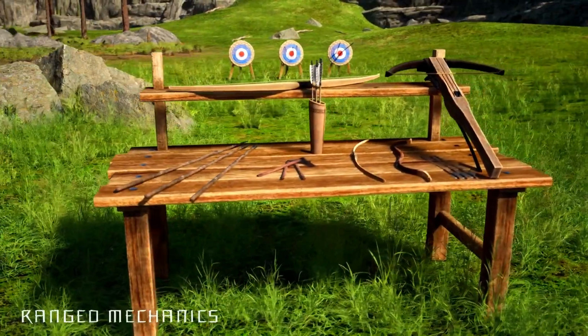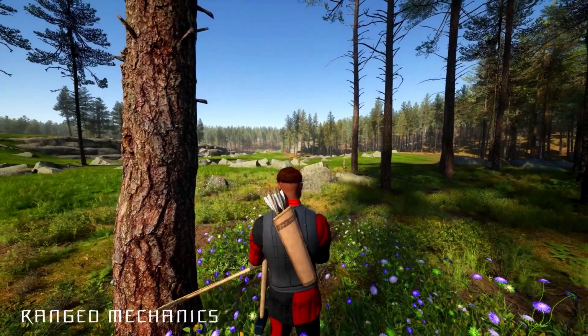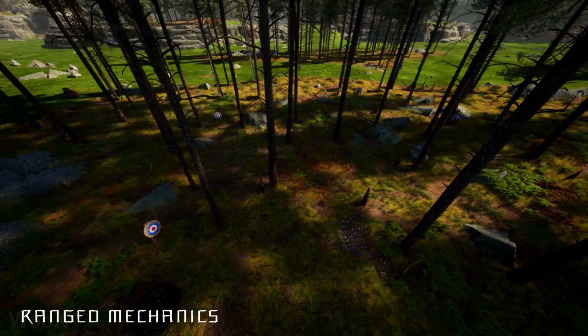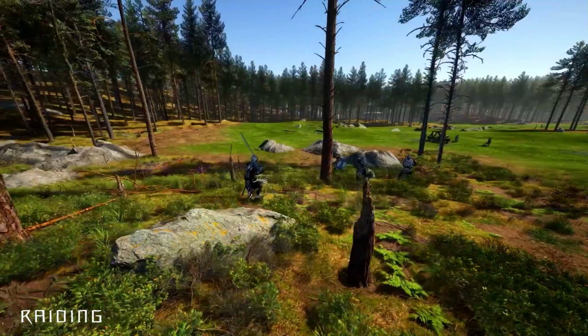Bows, crossbows, and thrown weapons have been added. Currently, players have access to shortbows, longbows, warbows, and crossbows, as well as javelins and throwing axes. The range mechanics are very much a work in progress, and their functionality will be constantly changing until they are in a good spot. Last but not least, we have raiding.